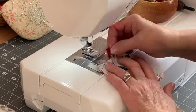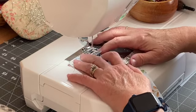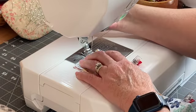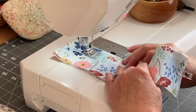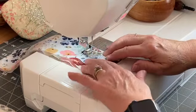Okay, so I have just set up my regular presser foot on my sewing machine, and I'm going to take my first row of stitching about 1 inch away from that fold, and I'm going to stitch using a 3.5 millimeter stitch length all the way down that piece of fabric. And then remove my clips as I go.